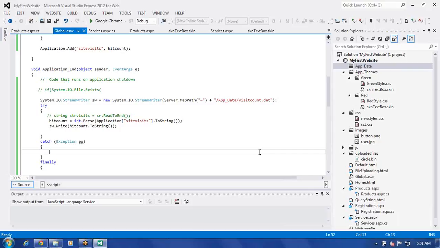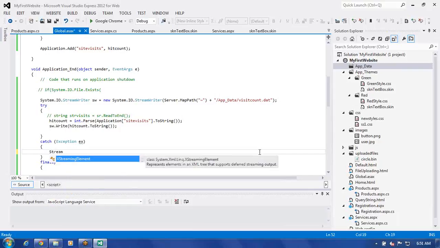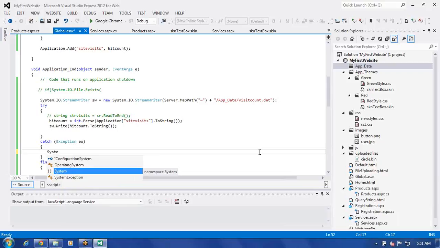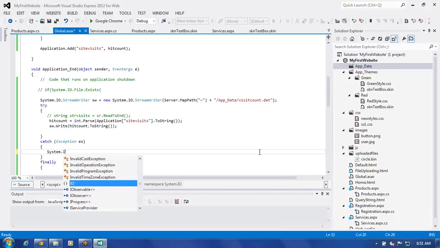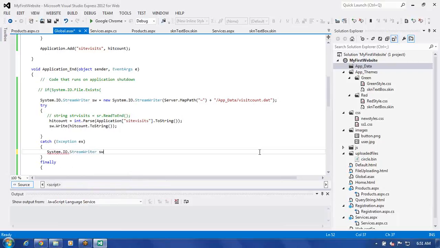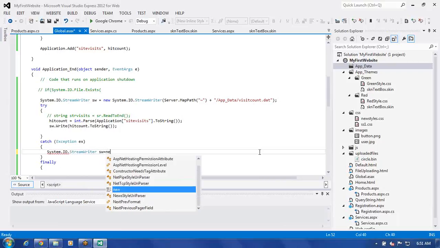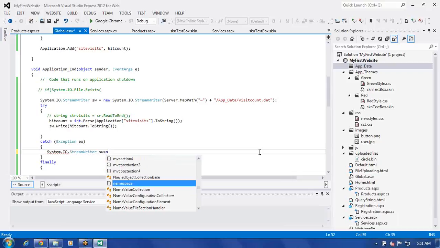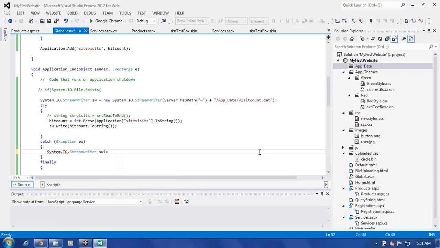Okay, here it is, StreamWriter: System.IO.StreamWriter. sw1 equal to new StreamWriter.